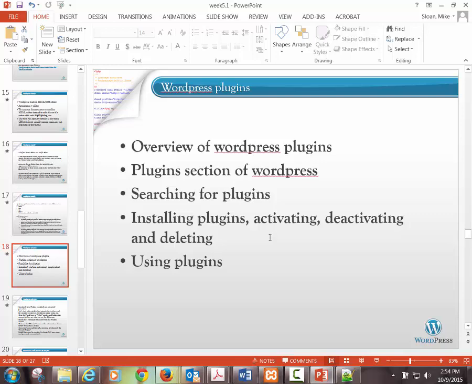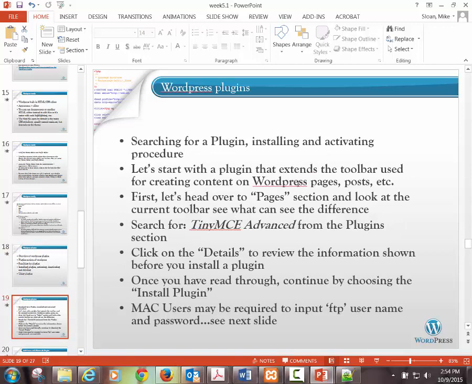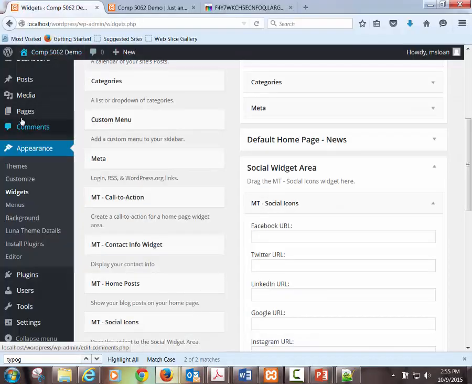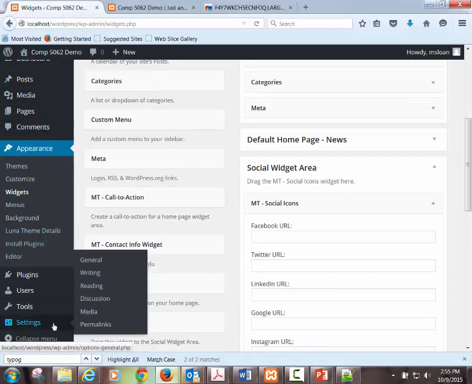They set up all these different sections of your site that enable you to optimize your content without having to go in and code it. So plugins do all sorts of stuff that help you to avoid ever having to code anything. And it's very cool that they do that. Okay, so searching for plugins, installing, activating, we're going to do that right now. Okay, so a plugin might change the WordPress toolbar area, that whole menu along the side that I told you could move around and change. That comes from a plugin. The ability to move around the items in the WordPress menu that I was complaining about in the last lecture that I couldn't do, like reordering these, that can be done via a plugin.